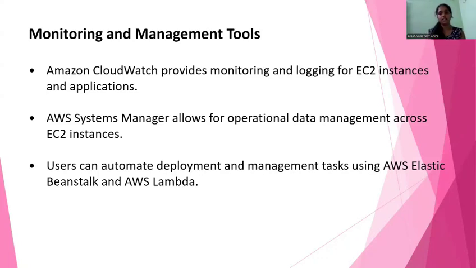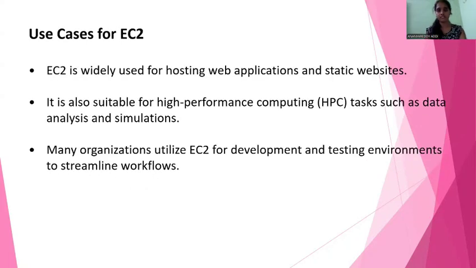And the third is AWS Lambda. That is, it automates tasks without having to manage the servers. So this AWS Lambda, without you having to manage the servers, automates the tasks. The next slide is use cases of EC2. So you have known the concept of EC2. Now, how can you use EC2?